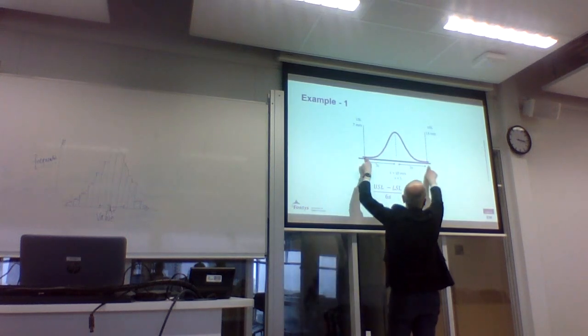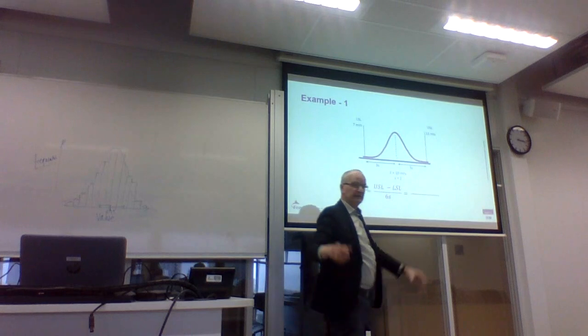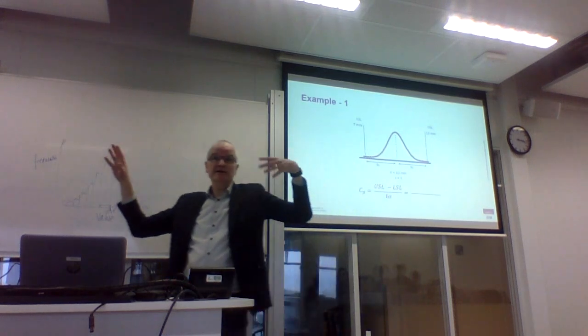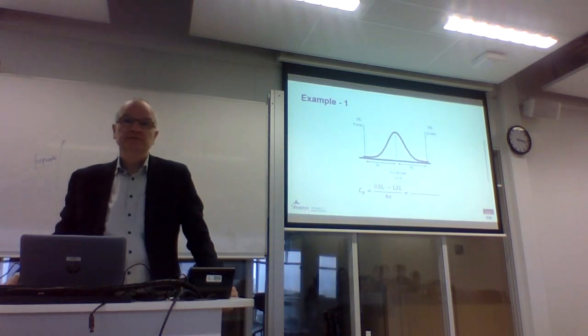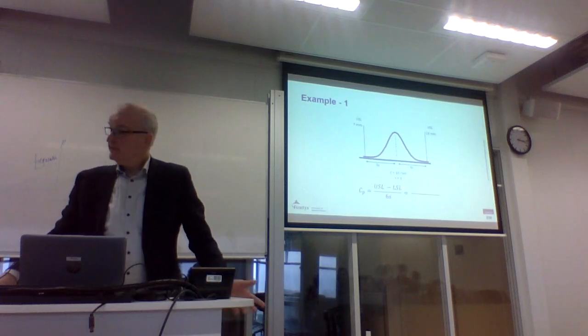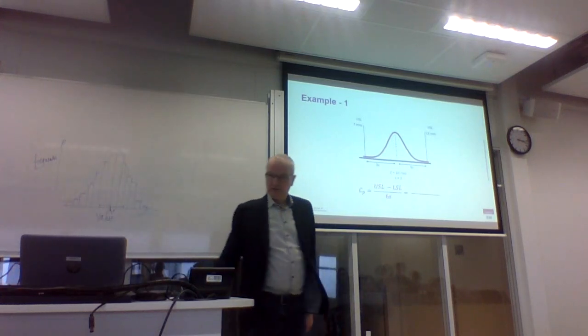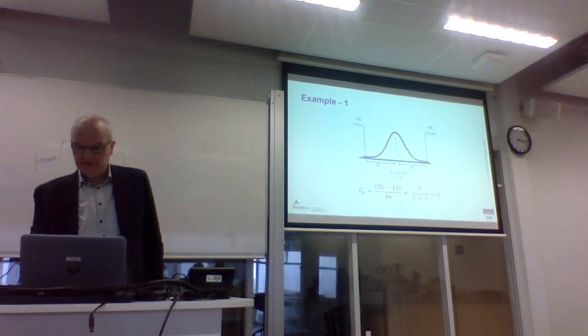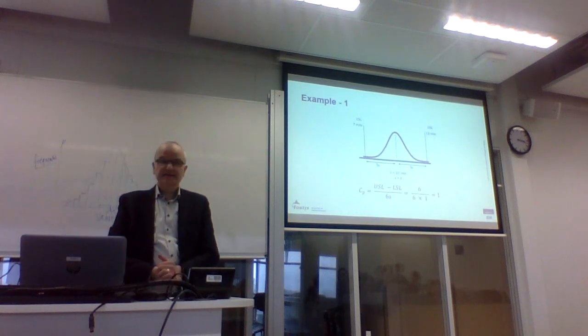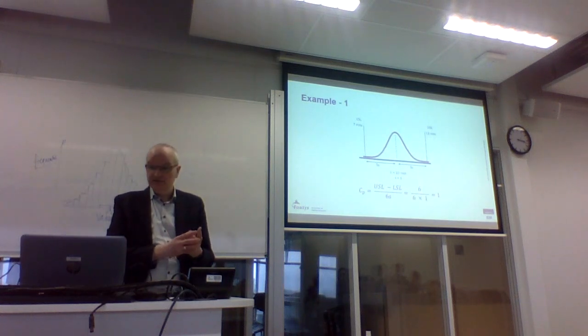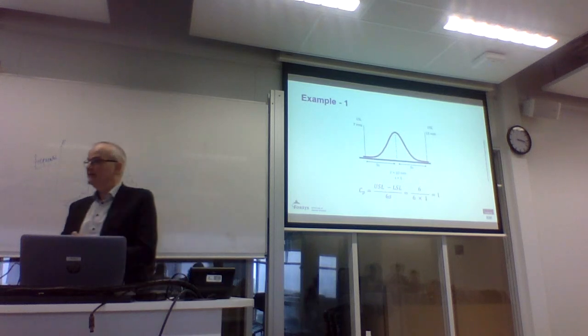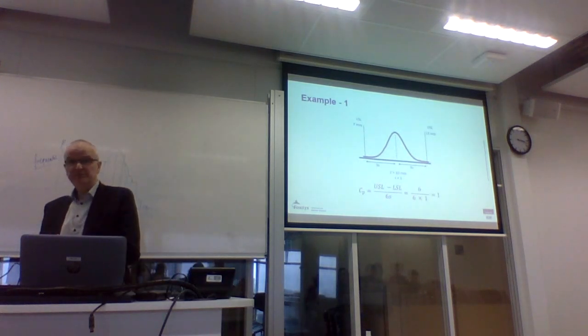6 times the standard deviation is the area that 99.7% of the time I cover with my process. Let's do that. USL minus LSL is 6 in this case. And 6 times the standard deviation in this case is also 6, 6 times 1. Which gives me a capability of 1. Cp of 1.